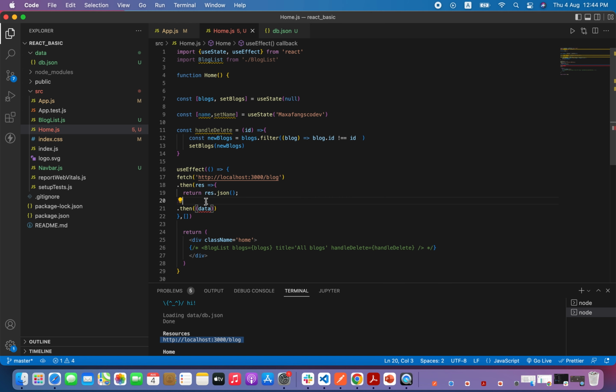Remember that this response object, res.json, will give us an object, will give us the data. So with the data, what can we do? We can just console log the data for now.